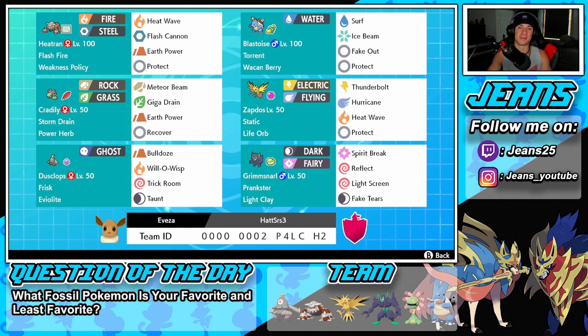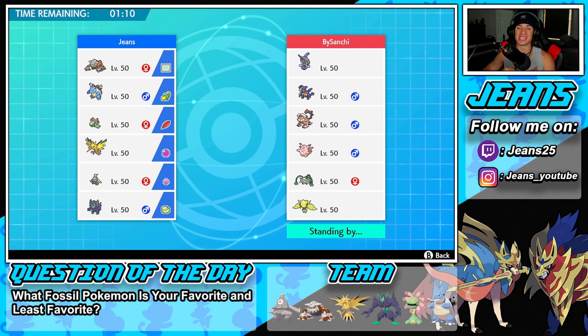Let's hop onto that ranked double ladder and try to get some wins with this Life Orb Zapdos and Power Herb Cradily team. First battle coming at you guys, going up against a Garchomp team alongside with Tapu Fini, Landorus, Clefable for support, Ferrothorn, and Regieleki. How should I go into this one? How should I play this?